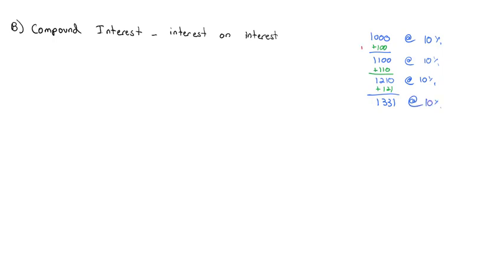And what's really neat to observe is the first time you gain 100, the second time you gain 110, the third time you gain 121, the amount you gain is growing every time. So the interest is earning interest in future months and it grows faster. So that's compound interest. And most accounts work with compound interest and the formula.